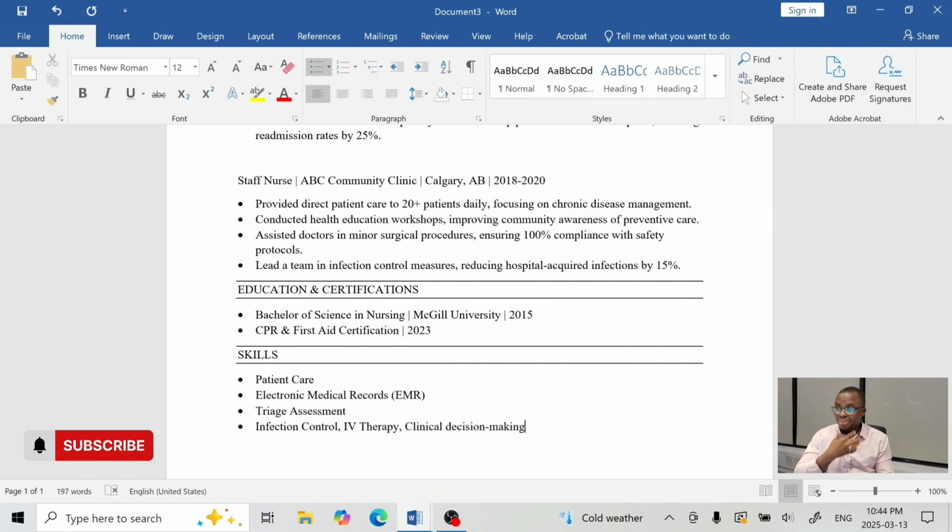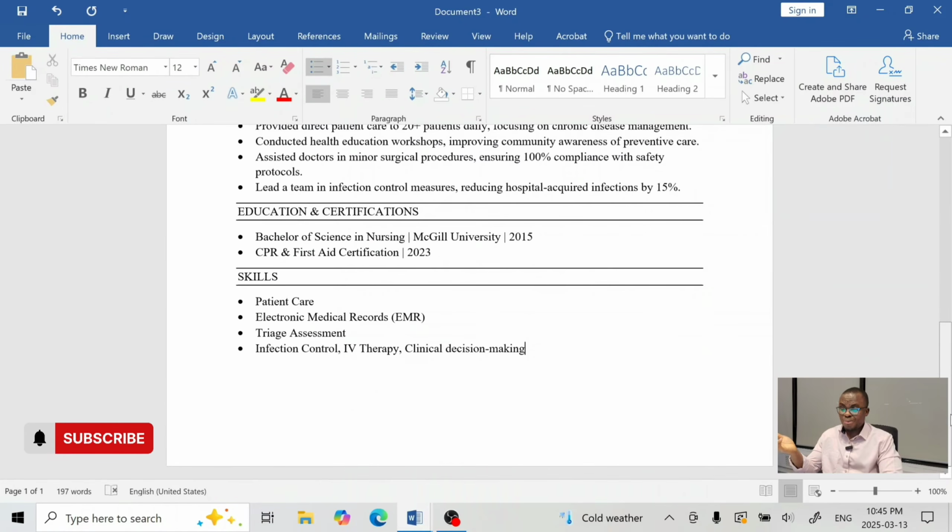Okay, so very simple, very neat, and as you can see, our resume is coming out pretty nice and just neat and professional. Okay, no fancy fonts and all of that, right? So we are almost at the very end. I mean, after you've put in the skills, after you've put in the work experience, education, and certifications, you're almost at the end of your resume.